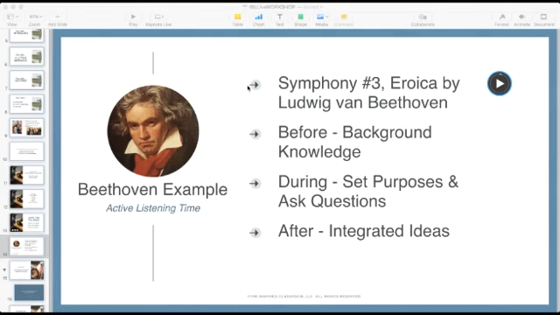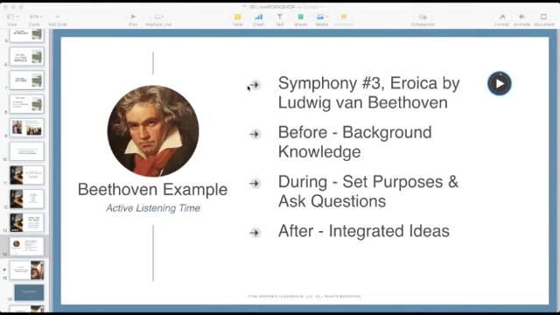You're asking students to make connections, make inferences about the music, just like you would about a story or a book. Now, after you and your students have listened to the piece or the excerpt a few times, give them a way to reflect on the piece of music. So this is where the integration can really come in. This can vary depending on what skills you want your students to develop.